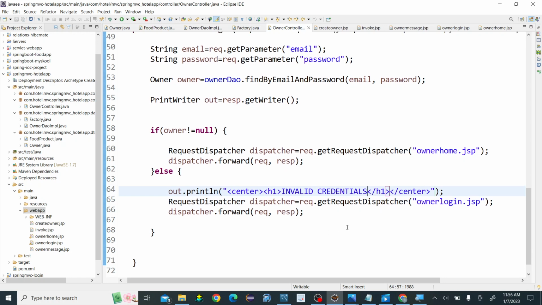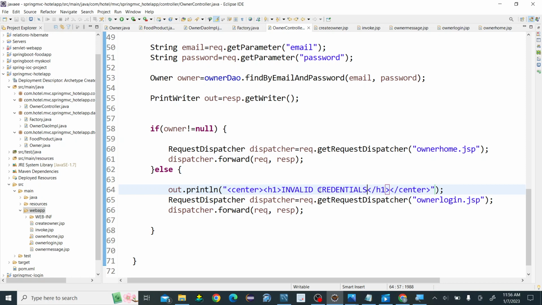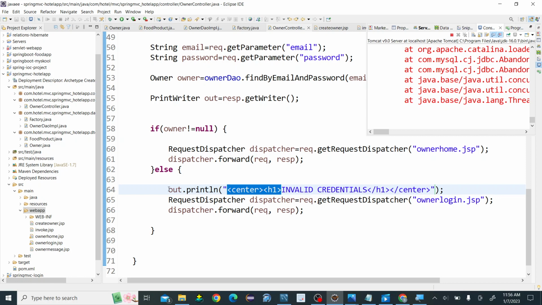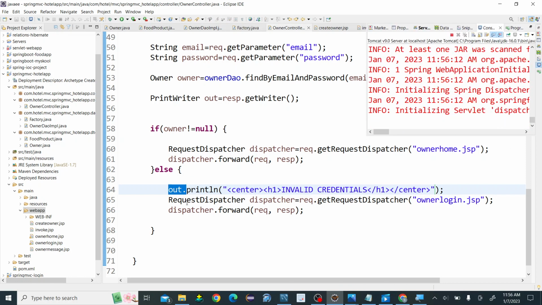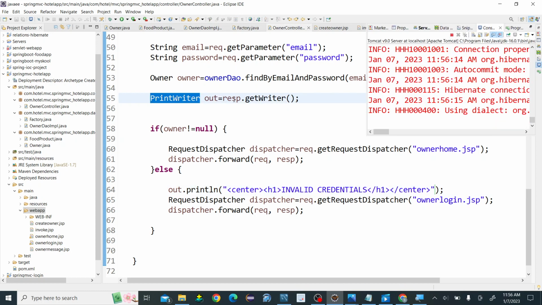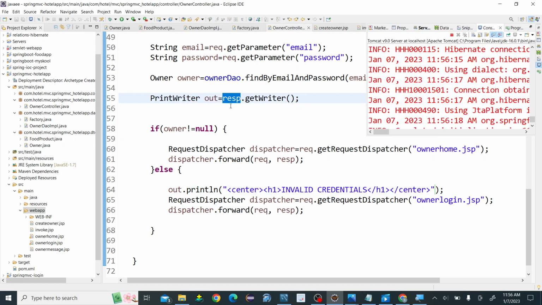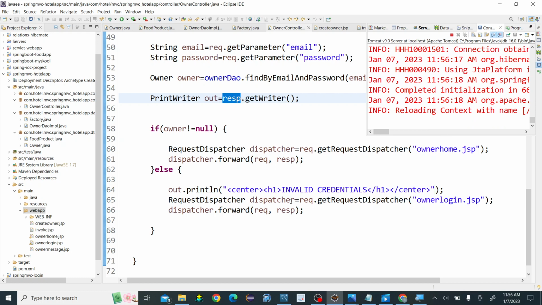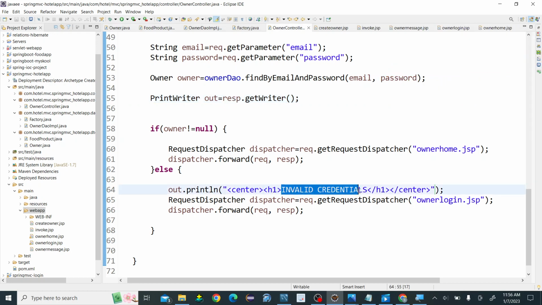I'll save the class. We are using these tags, and this out object is the PrintWriter object provided by the response object, so in the response we are providing the invalid credentials. We have to set which type of format we require.